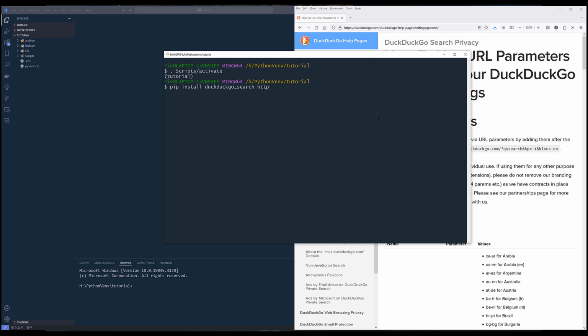And for that, I'm going to install the httpx Python package. Then I'm going to install pandas to export the results into a data frame. And from there, you can export the table into either an Excel file, a CSV file, a JSON file, or other data formats.